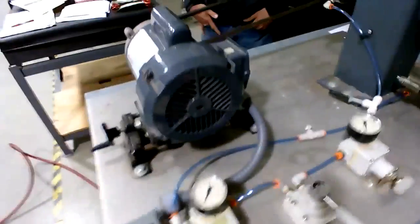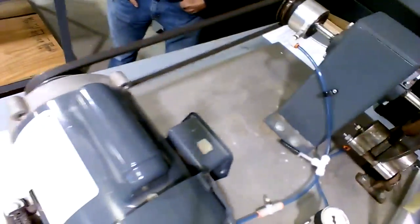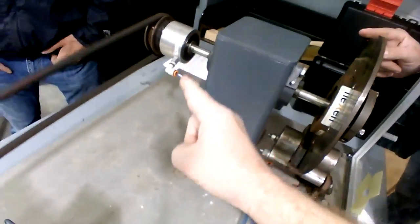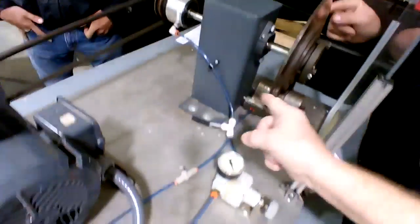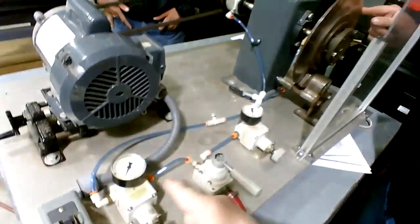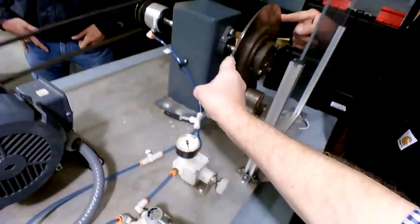Now, if you notice here, you got the motor turning there, gear turning there. The motor's turning, the belt's turning, but if you look at the output shaft, the shaft is not turning where it leaves the clutch. Our rotor's not turning, and that's because the clutch itself is not engaged because there's no air on it from down here. That's the whole reason. No air, not engaged, so the rotor's not turning.